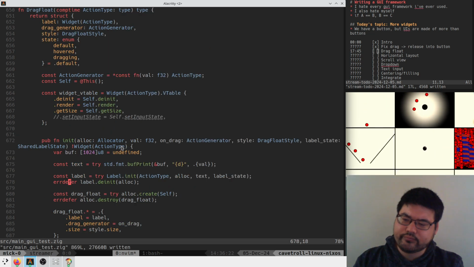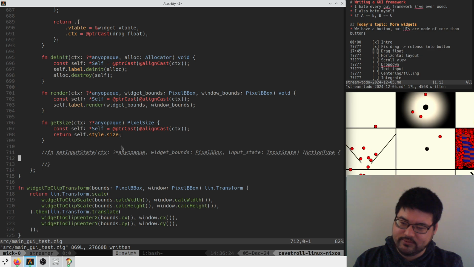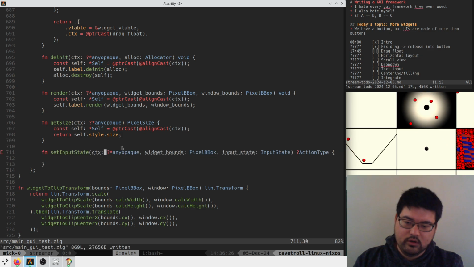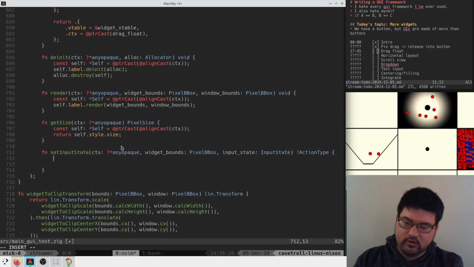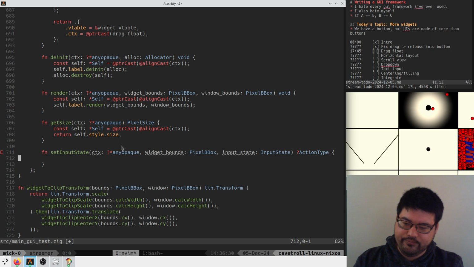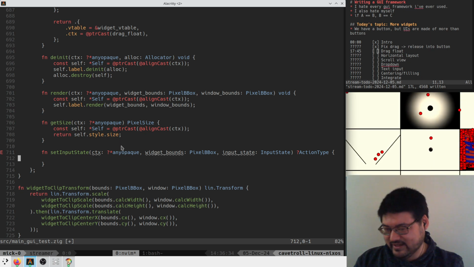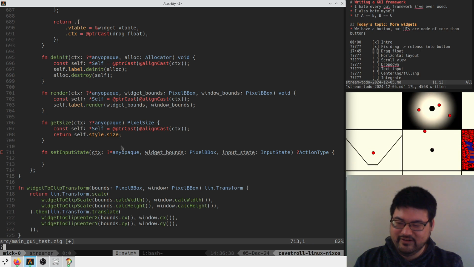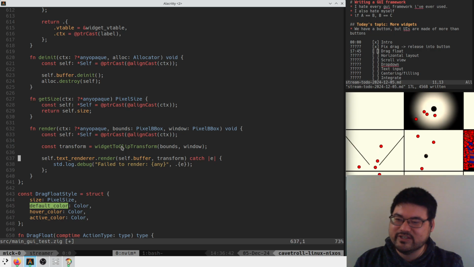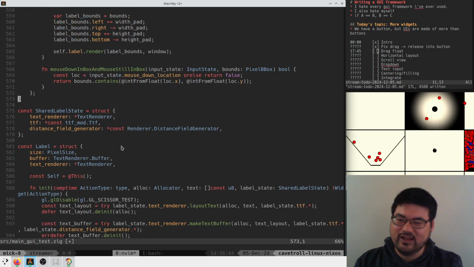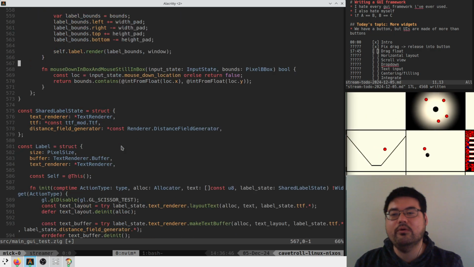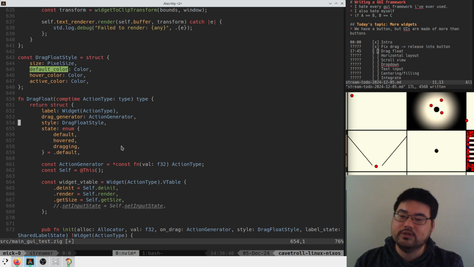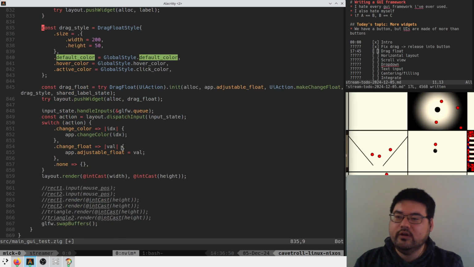And when we have some input now, it's going to look similar to that button function that we wrote with that funny name, mouse down in box and mouse still in box. I guess that's not what we want. We just want mouse down in box.